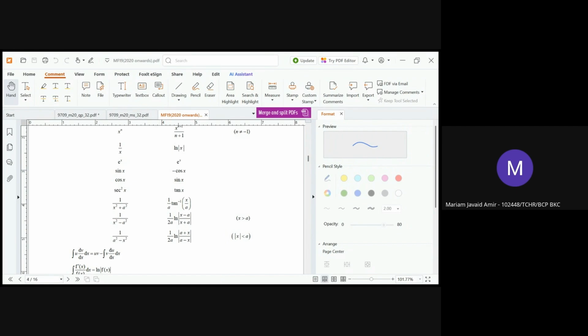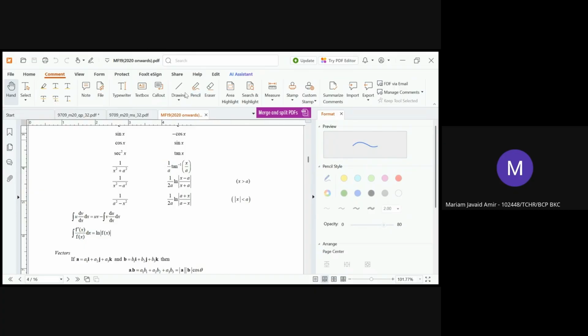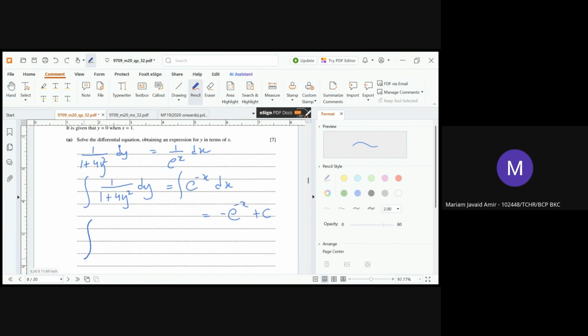Okay, here it is. Let's look at integration of this term. So if we have to integrate 1 upon x square plus a square, it's equal to 1 over a tan inverse x over a. So we can rewrite this as 1 upon 1 squared plus, this is actually (2y) whole square, dy.